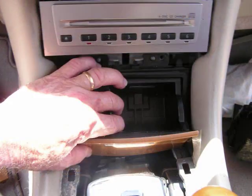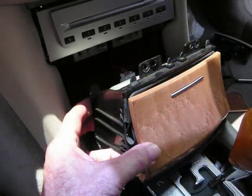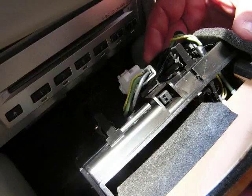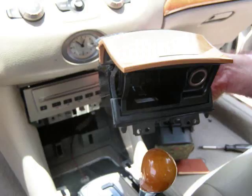It takes a little finagling, pulling it out slightly, closing the door, and pulling it up out of the cavity. Once we get this pocket pulled up out of the cavity, we're going to access the connectors here at the back of this. There is one connector with a trigger towards the center of it. We're going to squeeze this trigger down and release it. This will allow us to take the pocket assembly and set it to the side.